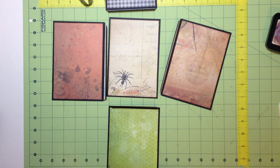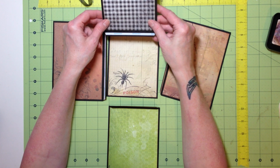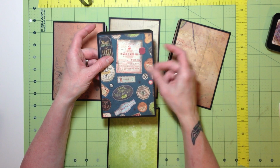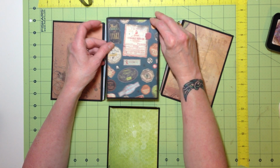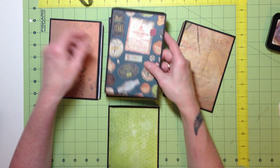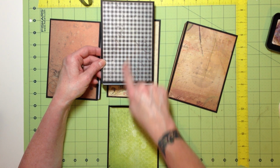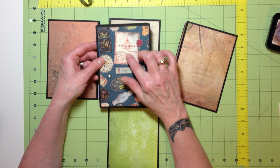Then you have to remember, when you are covering everything with paper on the top and the bottom sheet, if you have stuff that has a direction on it, you're going to want to make sure you set it out and get it right when you do it, because this is going to be the top piece. If I did it on the bottom, it's going to be upside down. So that makes sense? If you're going to use a pattern paper with a direction, make sure you've got it where you want it. This one here is sideways, so I guess it didn't matter, but if I didn't want it upside down, I didn't want this upside down.